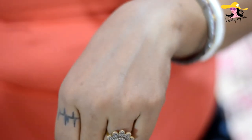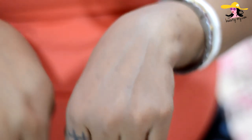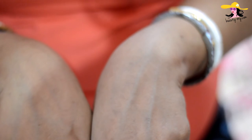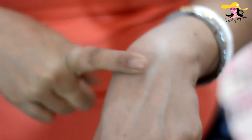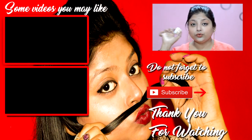As you can see, it has blended quite well, and it has given me a sheer coverage. I hope it's visible. I'm having the BB cream on this hand, and my right hand is all bare. And yes, this is the result. So this was my video on homemade BB cream with sunscreen and moisturizer, and I have also shown you the result on my hand, and the results were amazing. I am just in love with this thing. It is one single thing which I can use, and I am all sorted out.